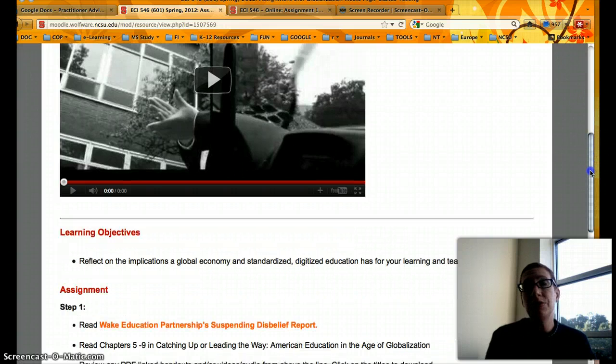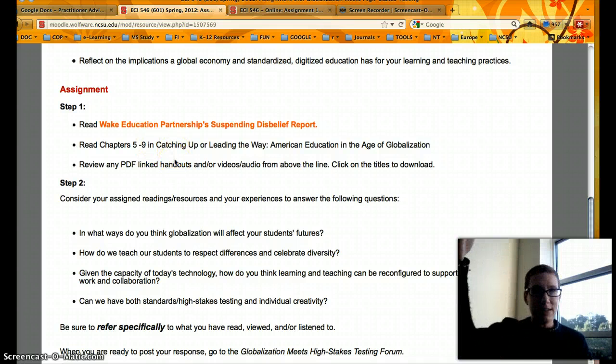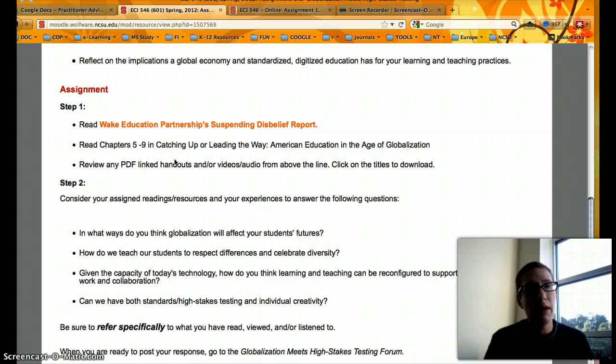Below the bar, you will find your learning objectives, and then step by step what I need you to do this week for this assignment. So for this assignment 3.1, you need to read, this will be a PDF that downloads to you, these chapters in this text, and again I say that you're responsible for all of those things above the bar. I also include the questions right here, so as you're working through these materials, these are the questions that you will be addressing in the forum that's associated with this assignment.